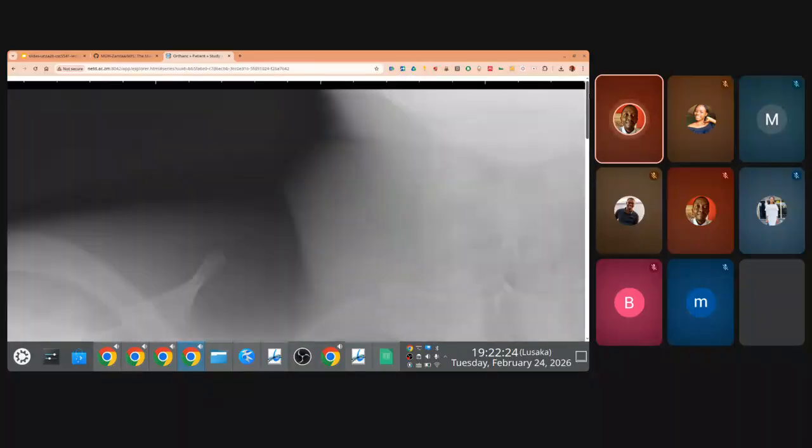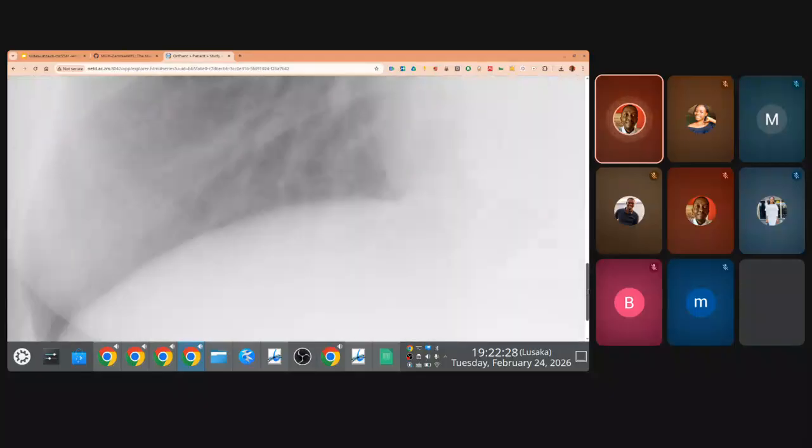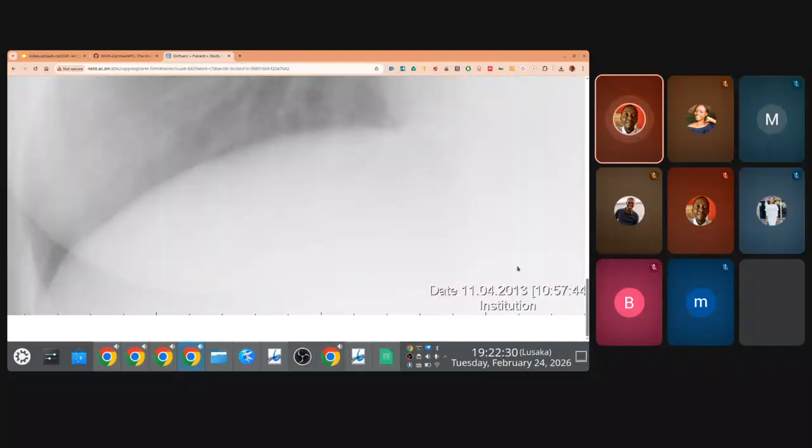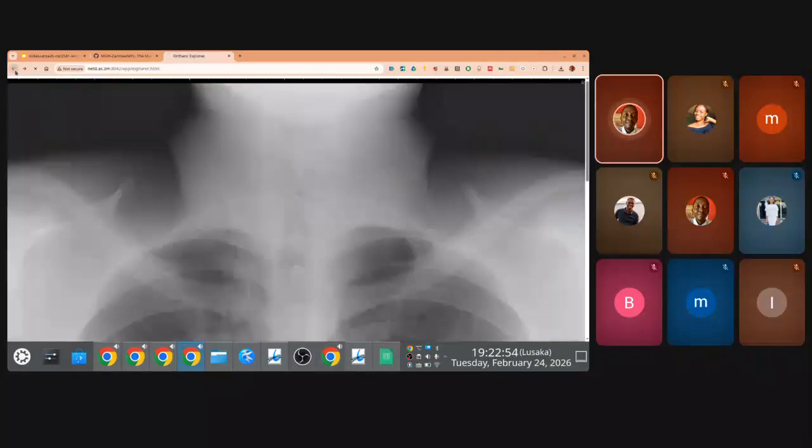I don't know if this is a chest X-ray or something. This is what is generated, right? When you say we need to do an X-ray, they'll make you put on that gown or something like that. They do strange things, our colleagues in the health sector. But what is generated is this. Now, when this is generated, embedded within this file, or this file is typically associated with important information, the image itself is incomplete the way it is. You agree with me?